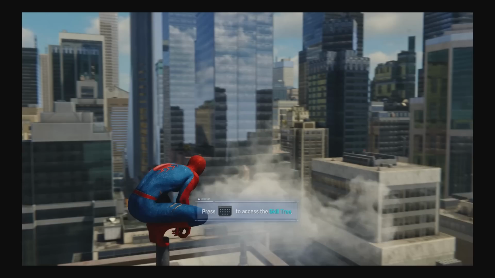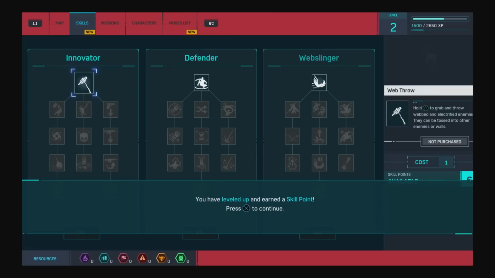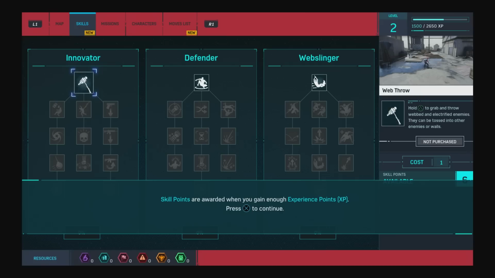So let's take a look at our skill tree, see what we can do for the old web head here. Ooh, innovator, defender, web-slinger. This looks fun. That is cool. How many points do we have to mess around with? I know how to use a skill tree. I'm not going to read this stuff. So we have 6 points available.